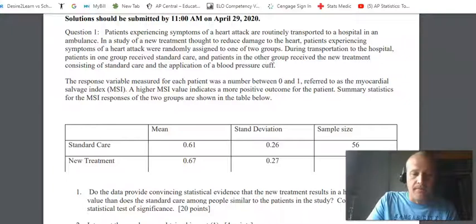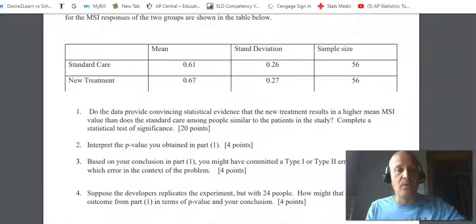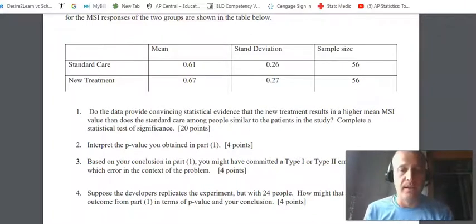Okay, and then finally it looks like you said if the sample size were 24, my p-value would be 21%. You got dinged here because there's no way to know what the p-value would be. It says we're going to replicate the experiment, which means we'll get totally different numbers. What they're looking for here is if the sample size decreases, then we would expect the p-value to increase because your sampling variability is going to get wider. So your p-value would increase.